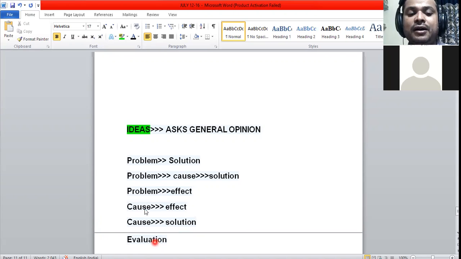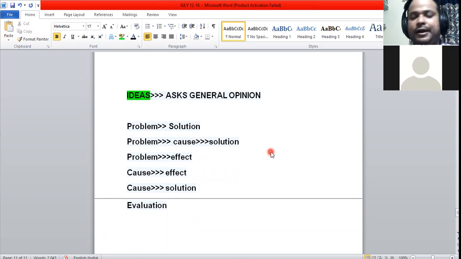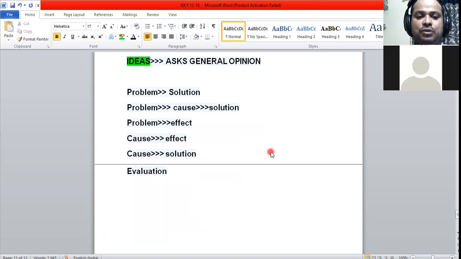If you are given a question regarding unemployment, you are not going to give a personal opinion on unemployment. You are going to give a general opinion. What are the real reasons behind unemployment? That's the factual data. You are going with the factual data, and not with any personal assumptions or personal opinions. So let's go with some examples. What type of questions will fall in this particular category?